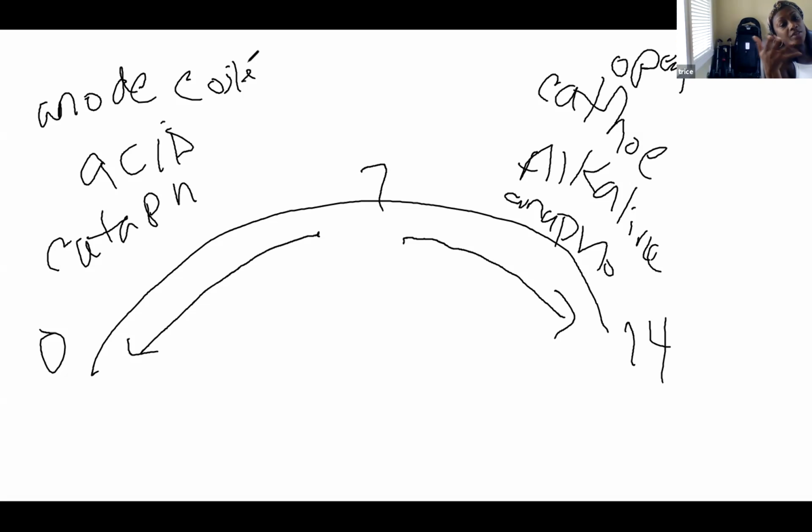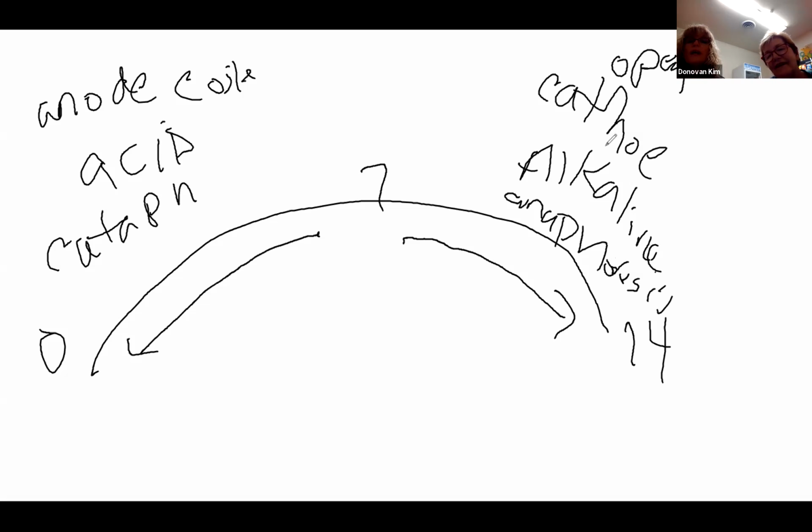I'm confused at what you're saying because on this side you have alkaline, and I don't know how to pronounce it. Anaphoresis. Yes, and you're saying that side is to open. But then above it you have cathode, which is the complete opposite. Why? That's the part I'm confused about. Okay, the cathode is the electrode that I'm using to do the anaphoresis. I didn't break it down. This one's actually phoresis. That's the confusing part because it's called an anode and a cathode, and then it's called anaphoresis and cataphoresis.